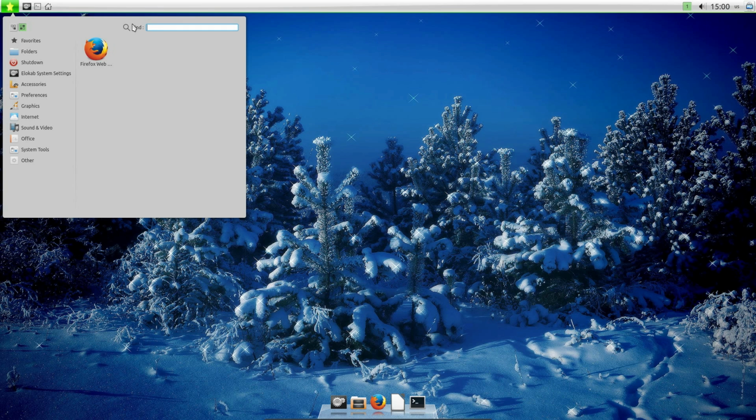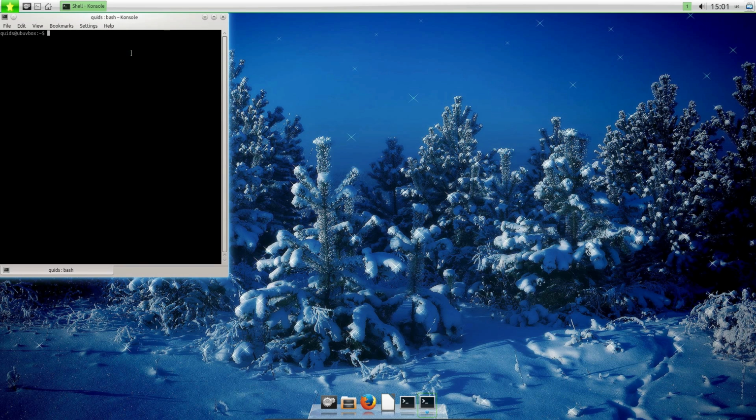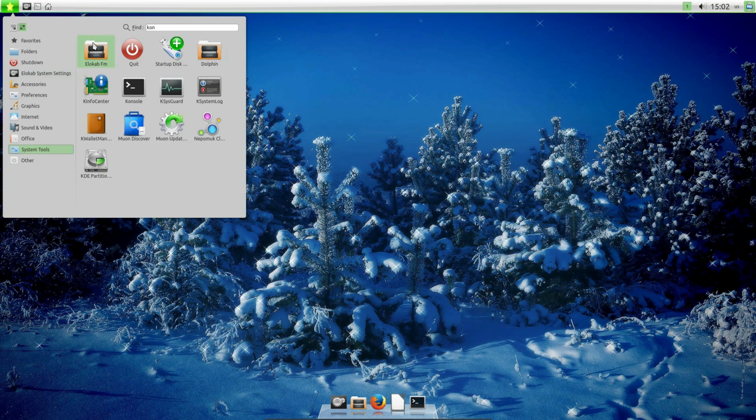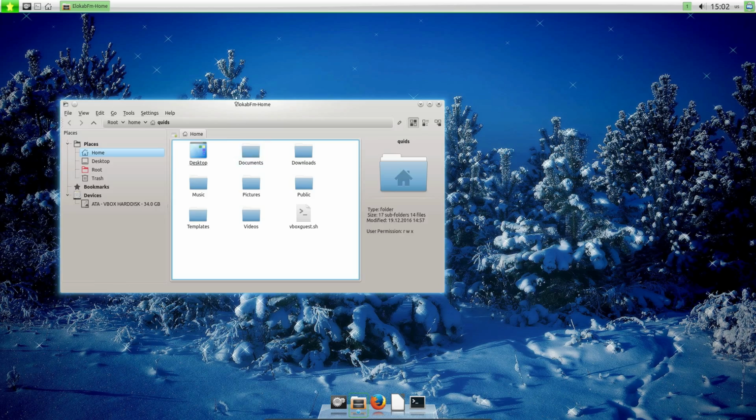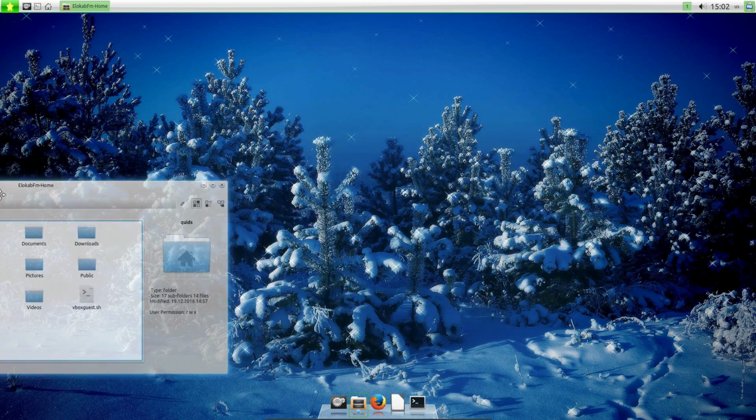So I'll delete that and let's start typing something else. So console, K-O-N, oh, there we go. There's no option of moving around with the keyboard. You have to use the mouse to navigate to this list. So it's 316 meg of RAM in memory, with a total of 674 in cache overall. We'll take another look at that file manager. So what happens if I drag the application to the side of the screen?